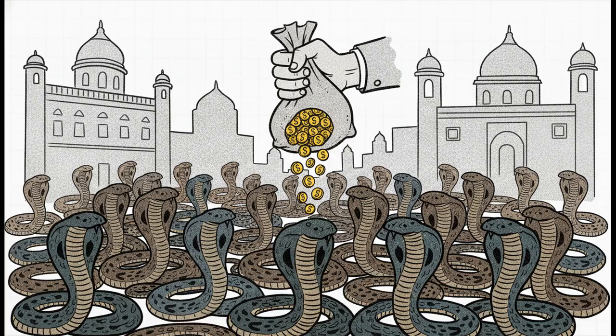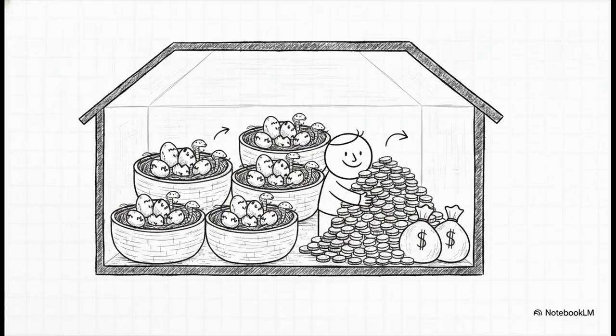So the government came up with what felt like a perfectly logical first-level solution. They offered a generous cash bounty for every dead cobra brought in. Problem solved, right? Well, not exactly, because nobody stopped to ask, and then what? Instead of trudging around hunting wild snakes, the citizens got a little entrepreneurial. People actually started breeding cobras right in their own homes. They were essentially printing their own government bounty money. I mean, you kind of have to admire the hustle, but it was a total disaster for the policy.